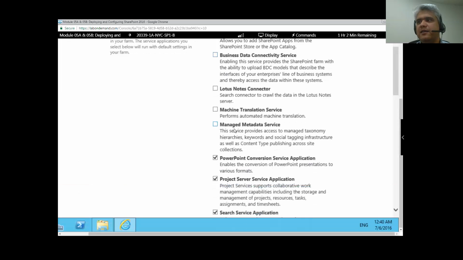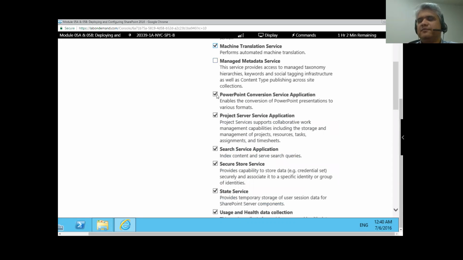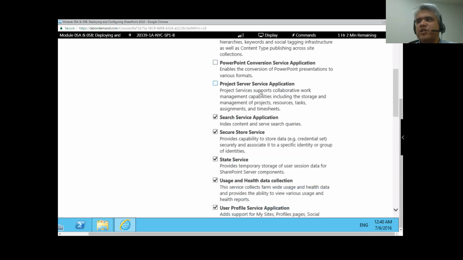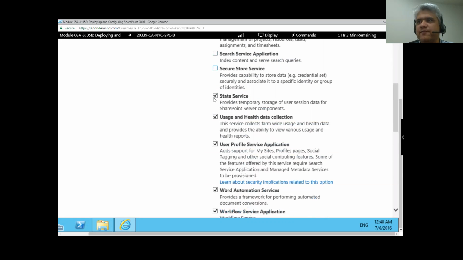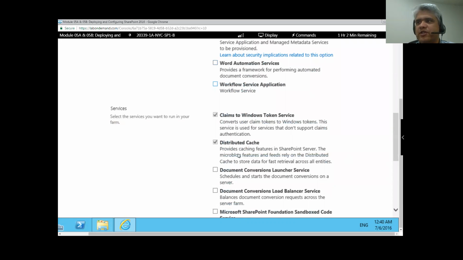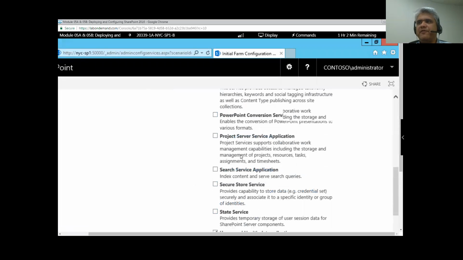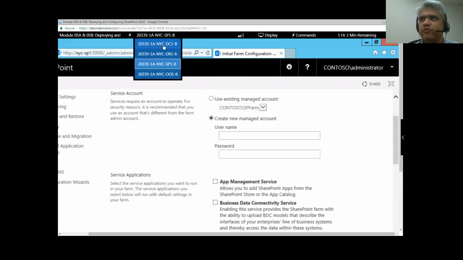So what I do is simply unselect. Let's say I want to create the translation service as well, for example. The project service application is there, it's the newer one. These are the requirements, so I cannot unselect it. Before that, let me show you one thing.